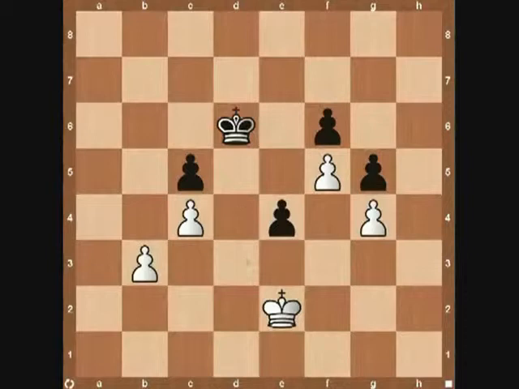If you take a look at this example here, the white king would like to come to e3, and the black king would like to come to e5. Those are going to be the critical squares. From there, the kings can pretty much control the center and then gobble up all your opponent's pawns.